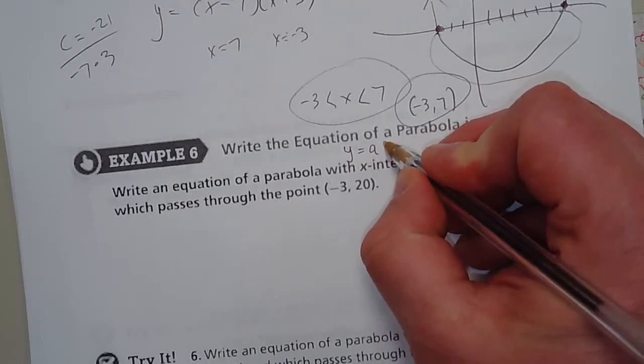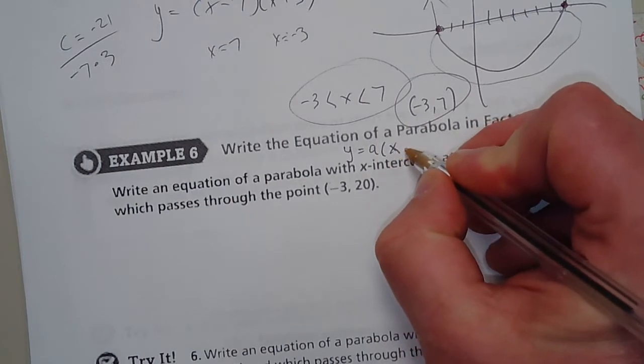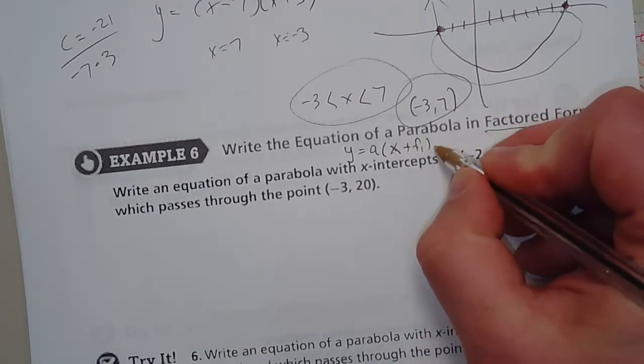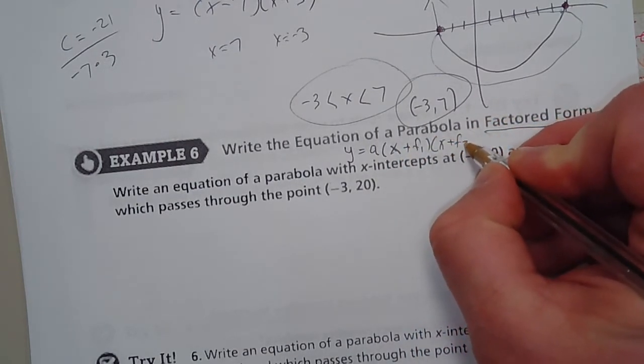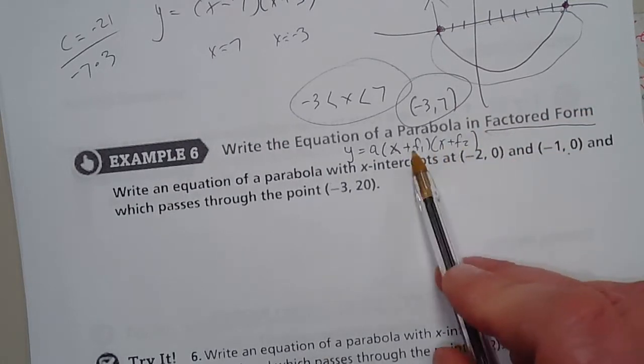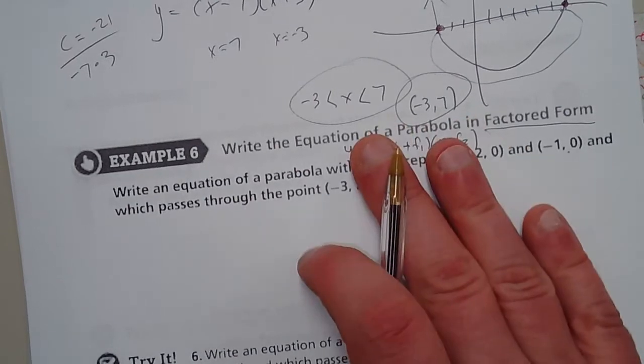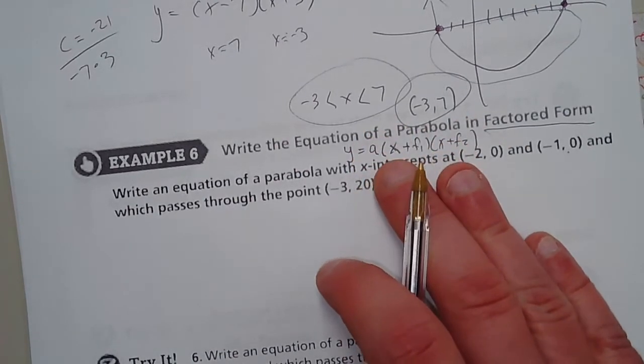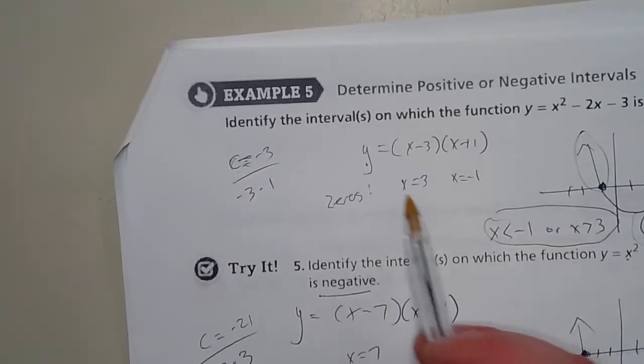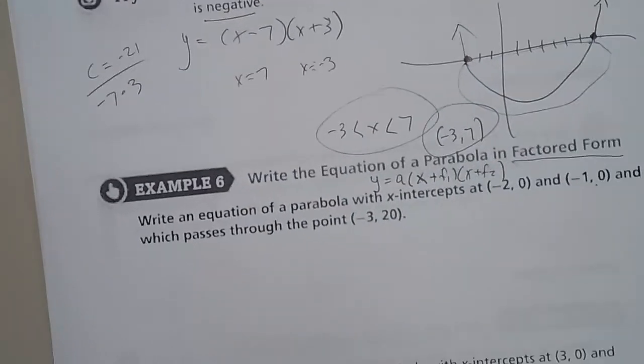It's where you have whatever the a value is, and then you have x plus your first factor and x plus your second factor. So you get it in factored form, and if there was any kind of GCF, it's out front. We've seen this, the two problems we just did, we converted them to factored form. That's factored form. That's factored form. So it's where you're getting it into factored form.